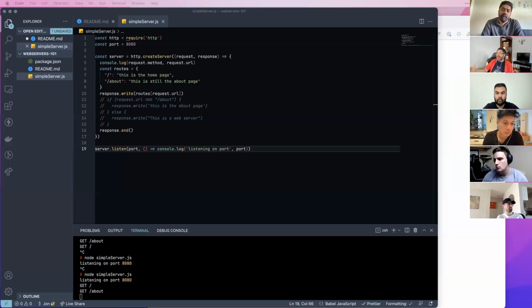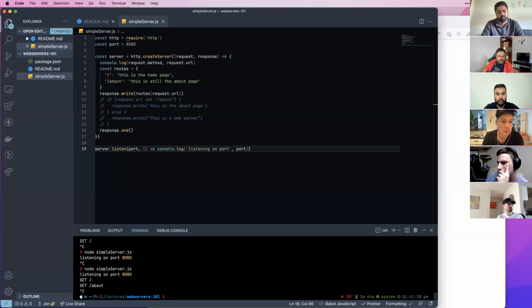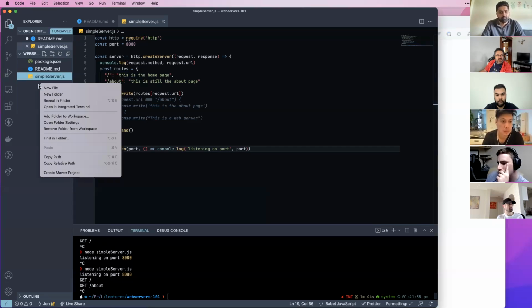There are a number of back-end frameworks as well. And the one I'm going to show you today is called Express. And Express basically just uses the built-in HTTP package, but it makes things a little bit nicer for us. So the first thing that I'm going to do is turn off that, because I am going to create a new file.